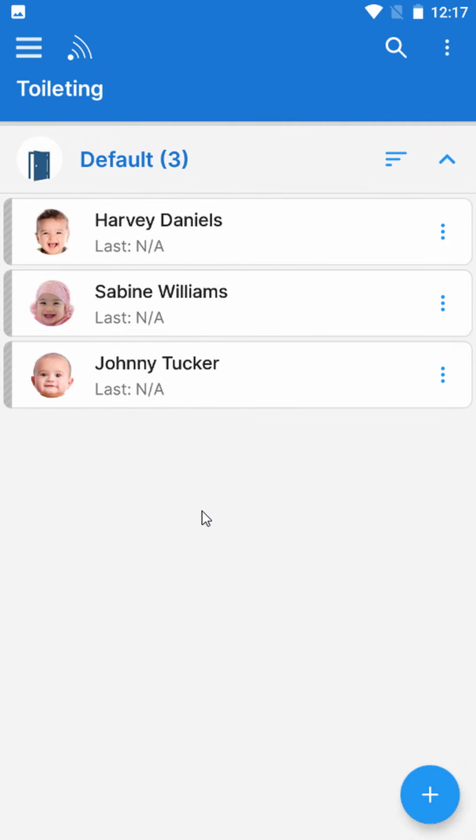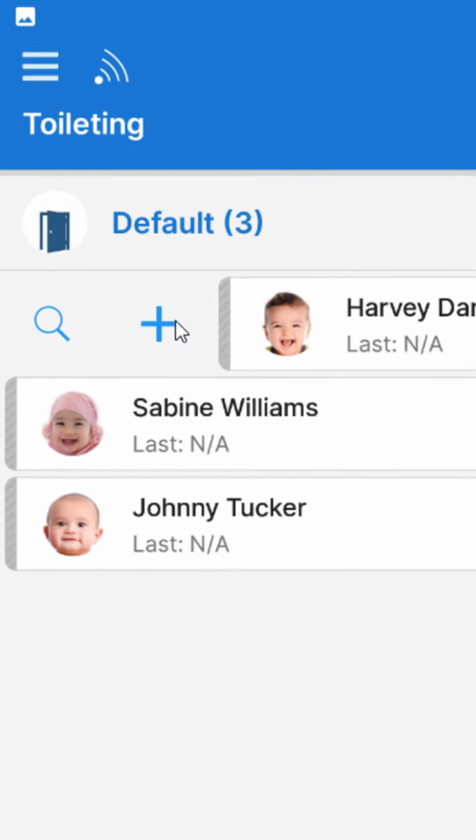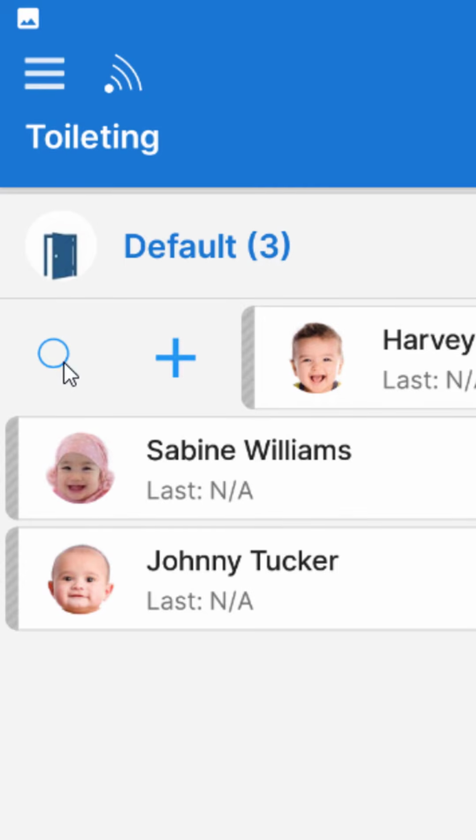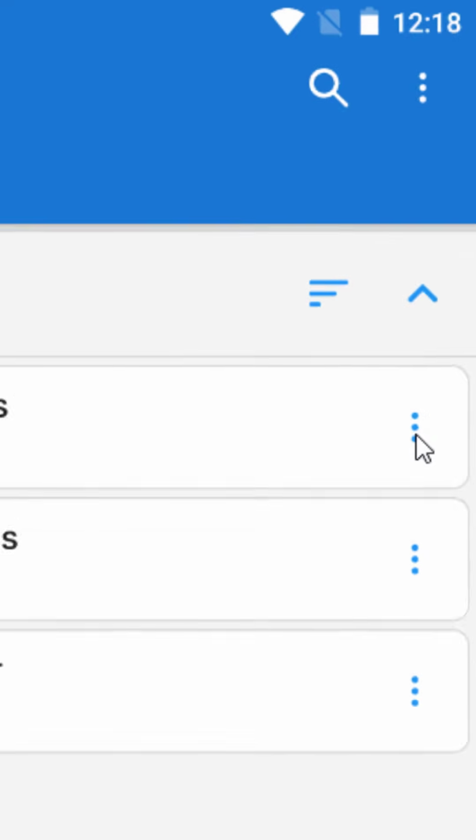Another change that has taken place on the overview screens on the app is you now have a left swipe and a right swipe. Swiping to the right on a child will display a number of icons. Here we can see within the toileting section we have the option to view and to add. Within some sections, you can also swipe from the right to the left to display additional options, including the delete option. To the right of the child, you will see 3 icons.